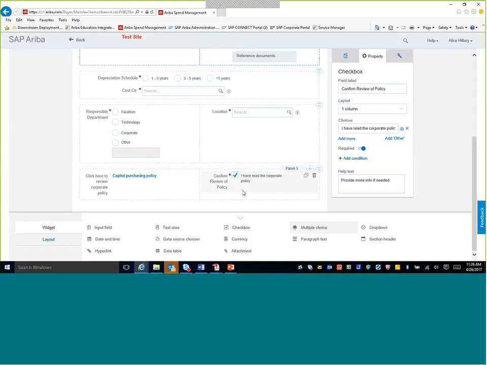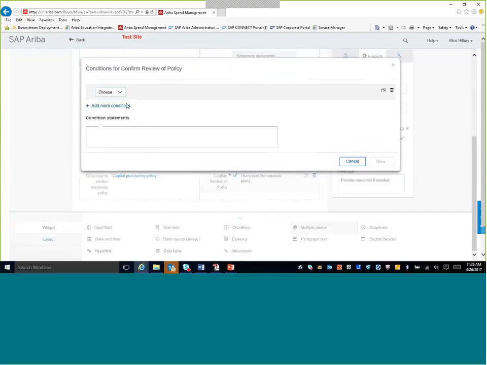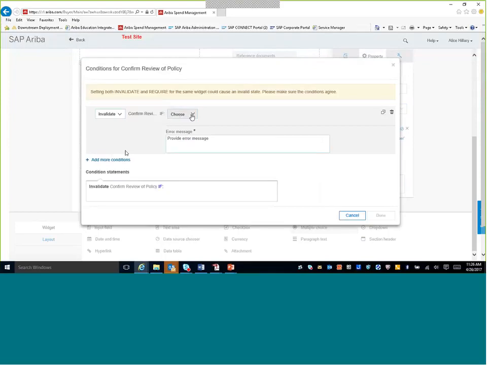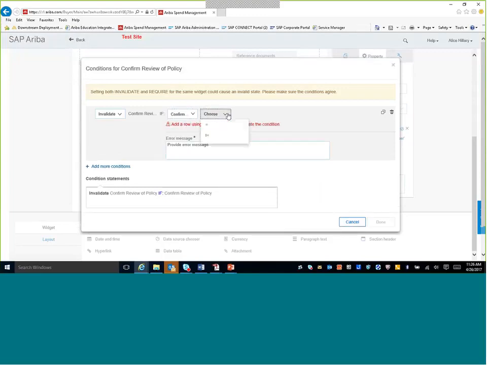And then I can actually add a condition here that would invalidate. I would have to say blank, actually. And then I could just say, this has to be filled out. Can't submit it without.